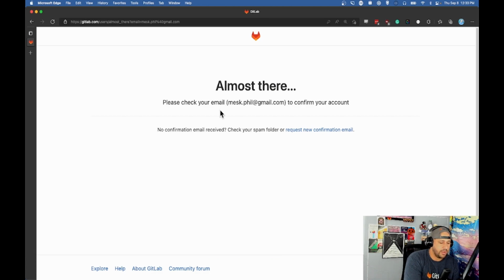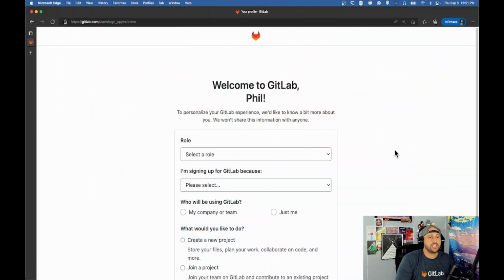I'm going to just do the camera for now to go into my email because all my email comes to one place. So what I'm doing is I'm heading to Gmail and I'm looking for an email from GitLab that's about verifying who I am. All right, so I got my confirmation email. I clicked the link and I signed in, and now that takes me to this page.